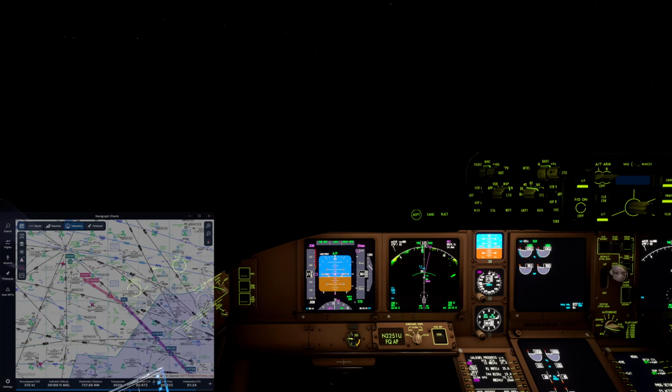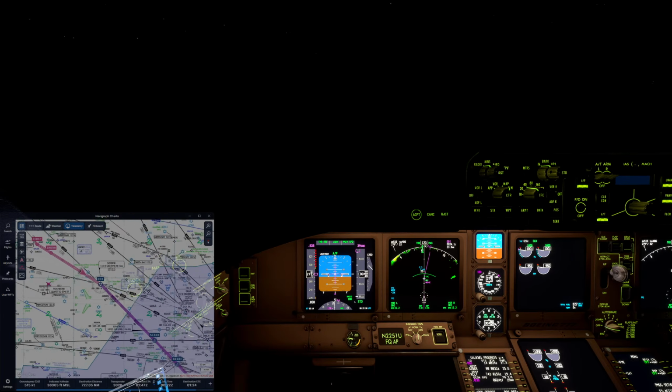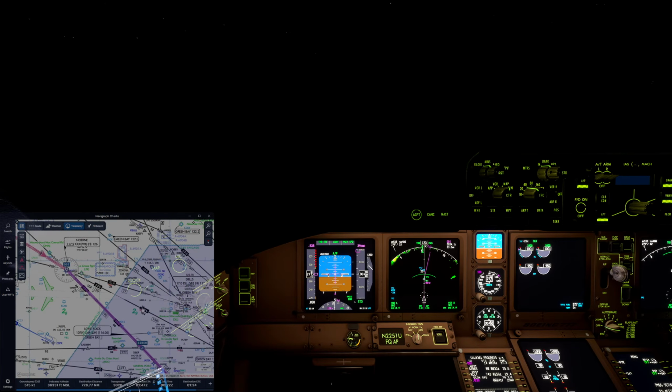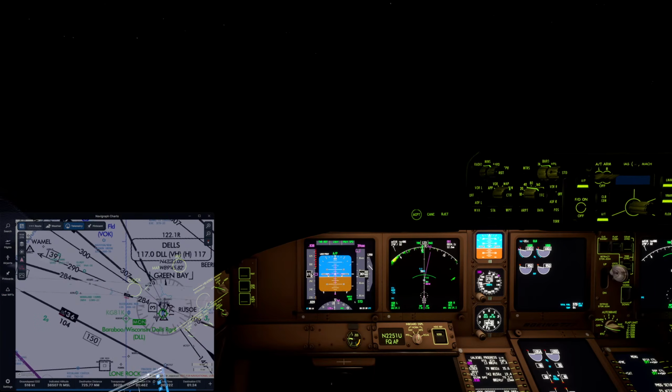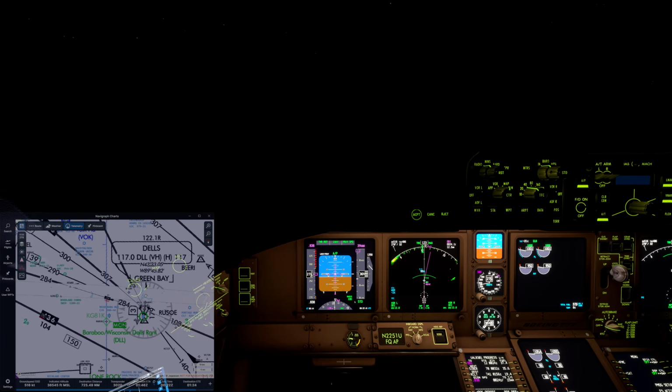Alright, so it looks like we're getting close to Center's airspace, so what I normally do is find a VOR in their airspace, the first one that we come up to. So it looks like we've got Dales here, DLL.